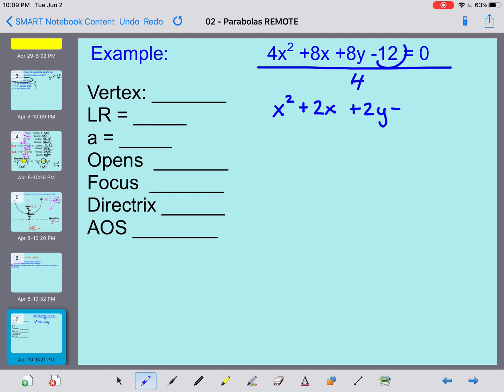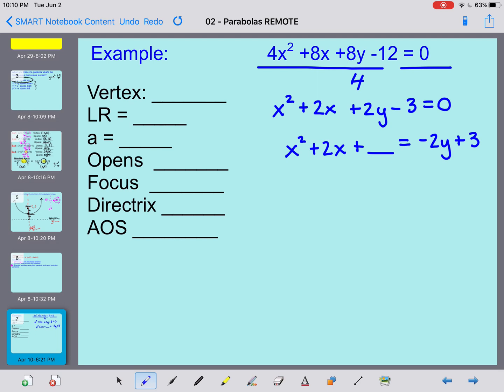But let's say, for example, this was a 13 instead. You got to deal with the fraction. Yucky, yucky, yucky. But you don't have a choice. You have to divide by 4. So -3 equals 0. The next thing we're going to do is figure out which term is squared. So the x is squared here. We're going to keep that on the left-hand side, and we're going to move the other variables and the constant to the right. So we're only going to keep the squared term on the left. I'm going to leave a space to complete the square, and I'm going to move, this should be negative. I'm going to move my y and my constant to the other side.